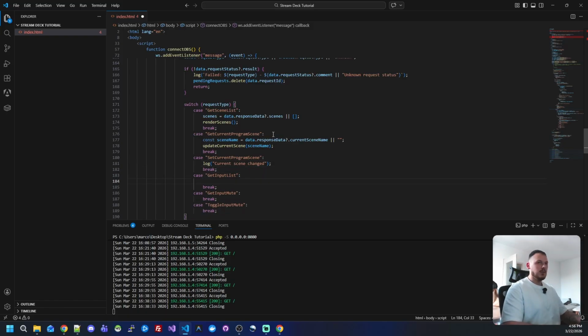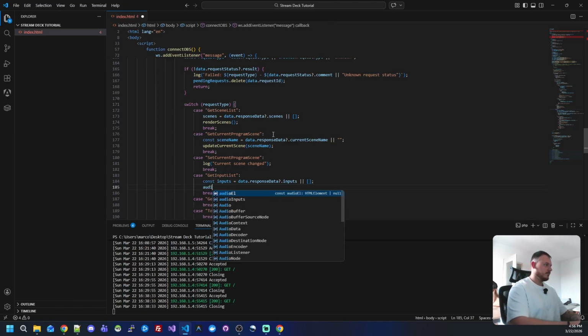Now, when we get the inputs list, data dot responseData and inputs, otherwise nothing.